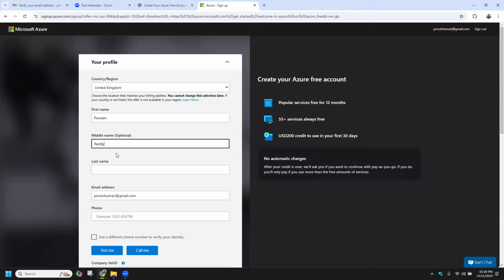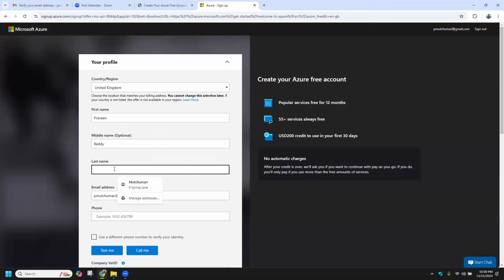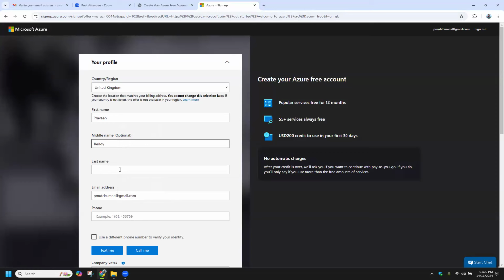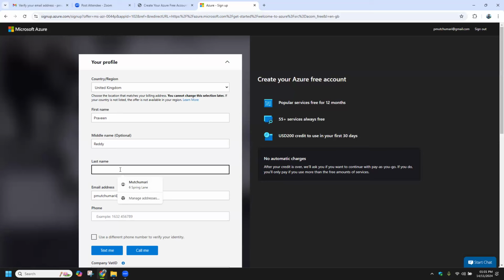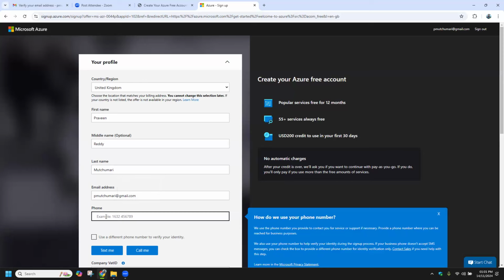Why it is asking for the credit card details is, as it's a free trial, it is not going to charge you anything. It is going to take 2 rupees from your account, and later it is going to refund it again. It is just identity verification through your credit card. But the details should be correct. If your details are not correct, you won't get that free account.